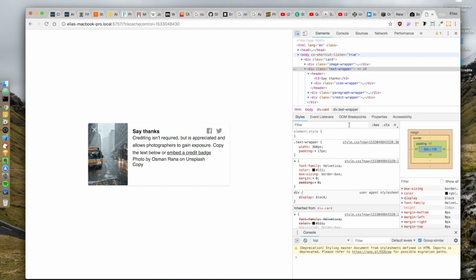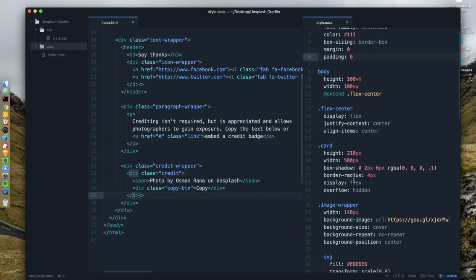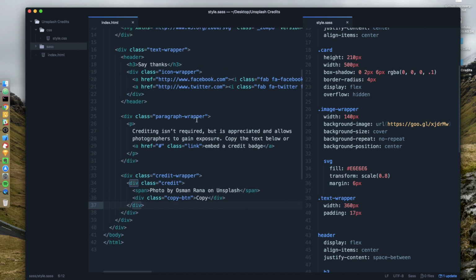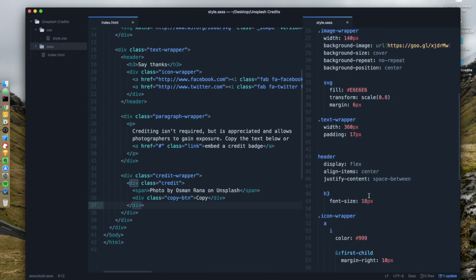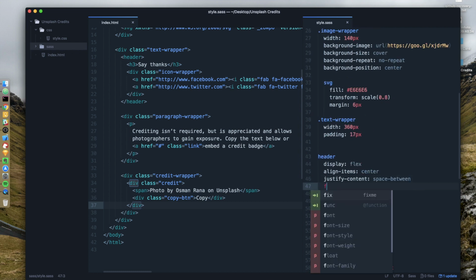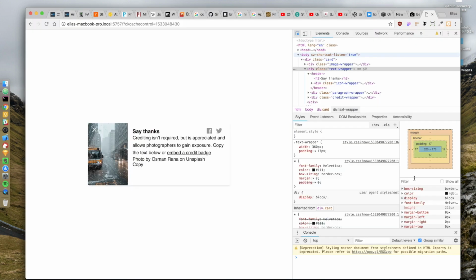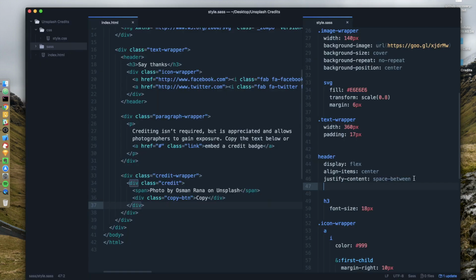Now we can also set the header, the paragraph wrapper, and the thread wrapper to have flex 1. Actually, no, not flex, but let's hard code that again. Height 50 pixels maybe.